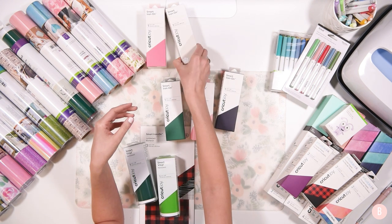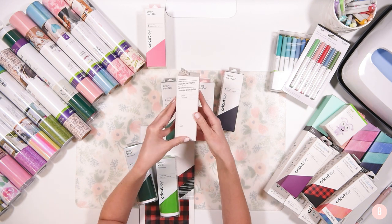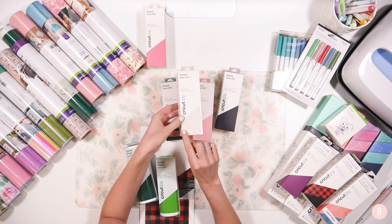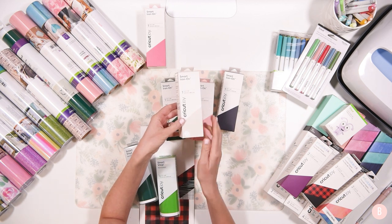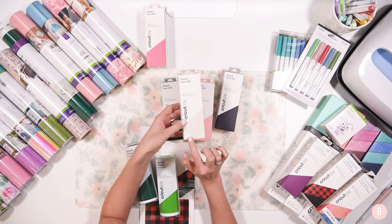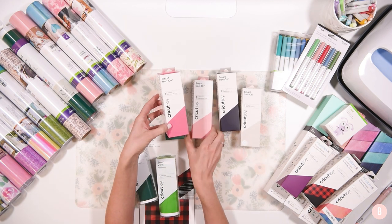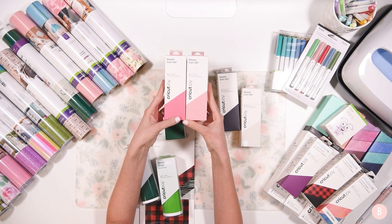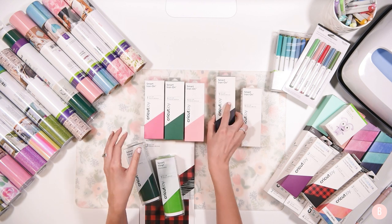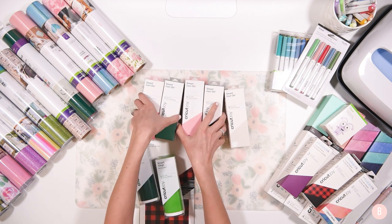I got my first glitter smart iron-on — I haven't worked with one yet. So I got a roll of white glitter, and it has a little sample right on the outside so you can get an idea of what it looks like. And then a different shade of pink is this Pink Rose — you can kind of see the difference between the blush and the pink rose. One's a little bit more vibrant and one looks a little softer. That's it for the Cricut Joy materials — I love the Joy and the colors are really fun.